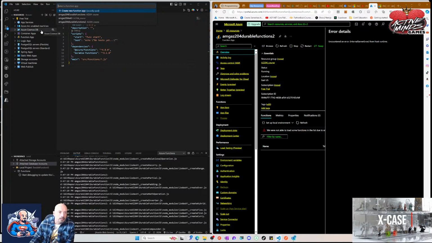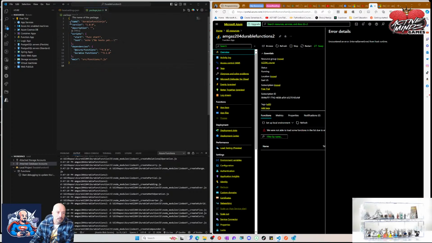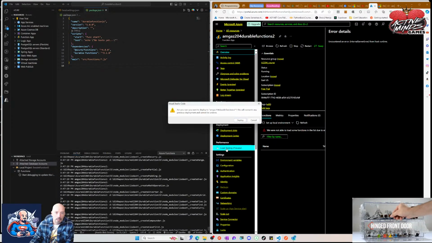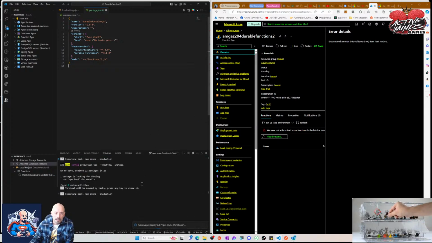All right, so create new function app. I don't want to create a new function app. I want this to go to durable functions 2. And it's doing what? Deploy, yes. It shouldn't move it. It shouldn't have the power to move it.